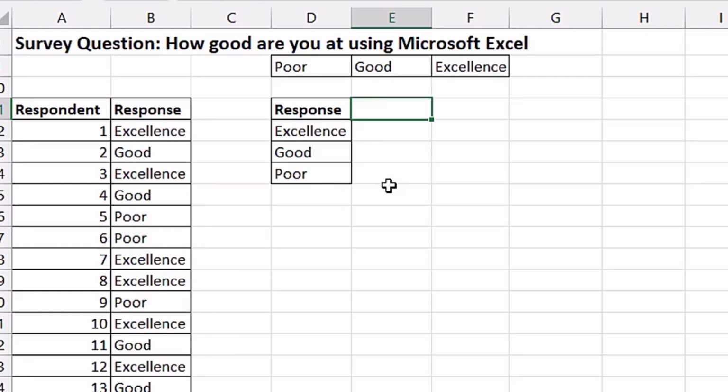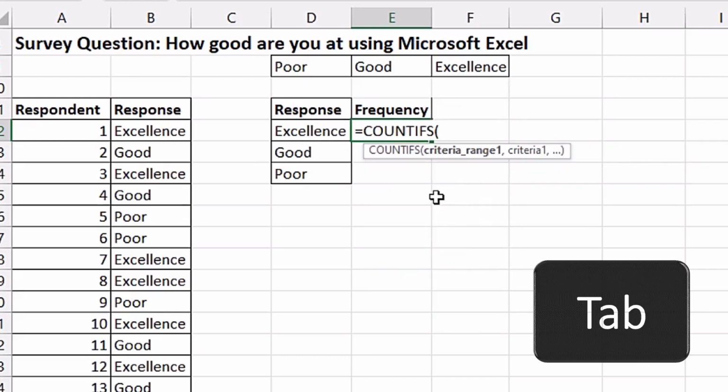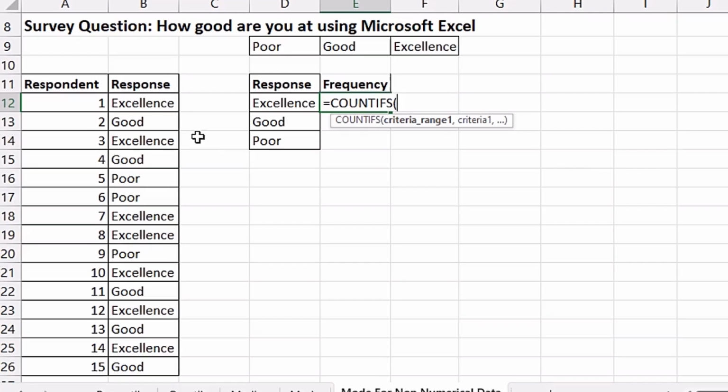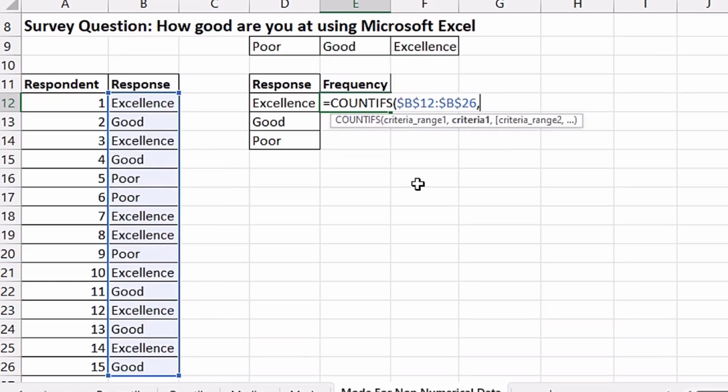I'm going to get the frequency of each of those responses. So I'm going to come here and type Frequency, enter. Now to get the frequency, I'm going to use the COUNTIF function in Excel. So I'm going to do equals COUNTIF, tab to select it. The criteria range is going to be our responses, so I'm going to highlight the responses without highlighting the field names. Since I'm going to copy my formula down, I'm going to hit the F4 key to lock it, comma, then the criteria is going to be our response.